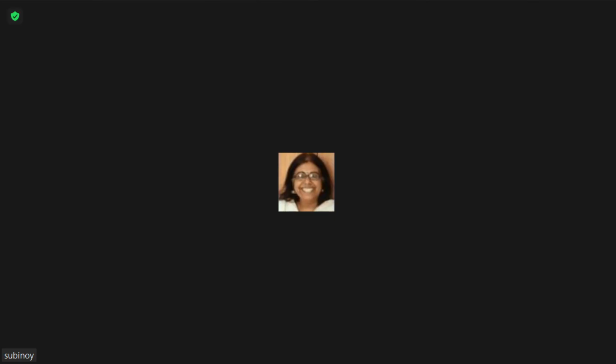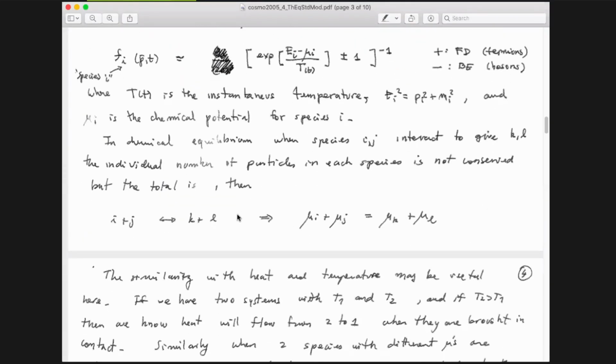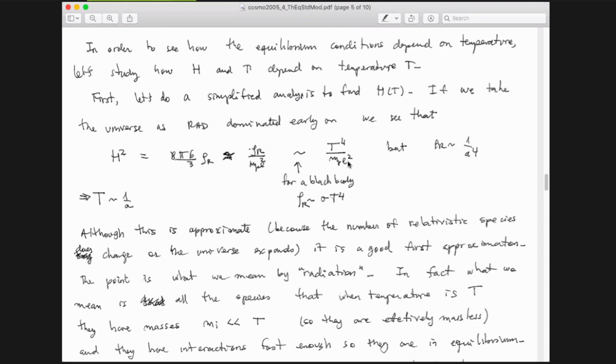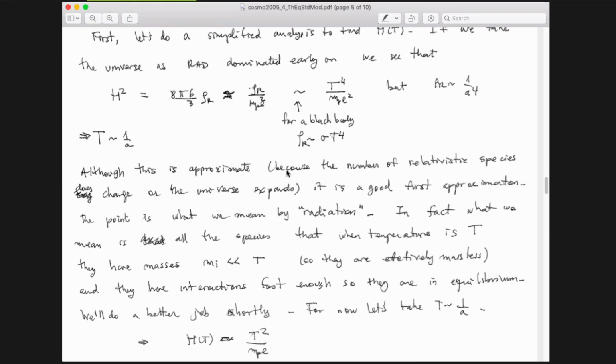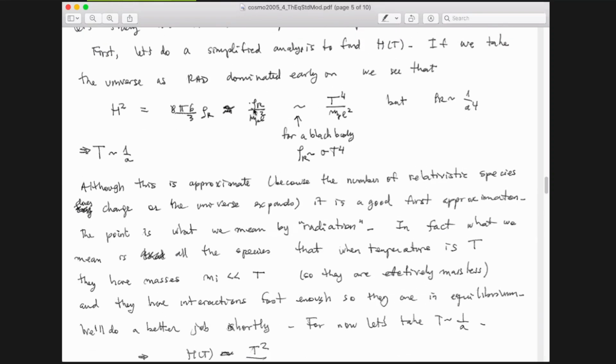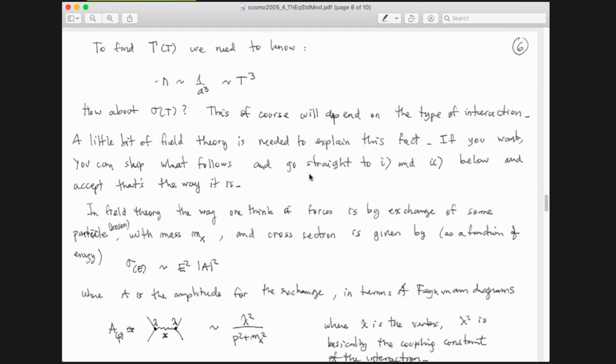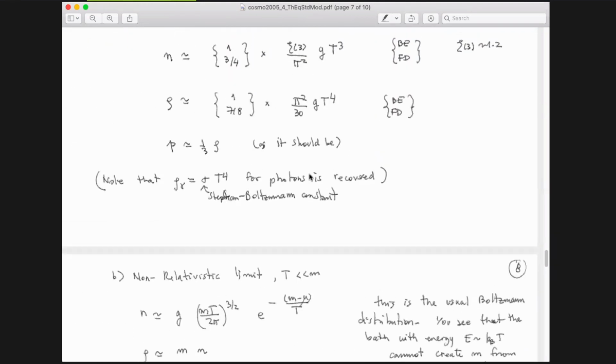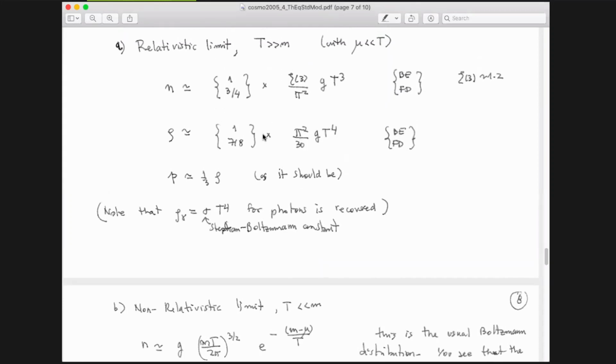So now, let's go back. What I have done is in the notes. See, H is T square by M Planck square. H square is T to the power 4 by M Planck square. And there will be some small number, that is your homework, because the zeta function will also enter here, because you have substituted rho. But when you enter the zeta function value and all these things, then you get this. Rho is 1 times pi square by 30, this is the zeta function, okay?